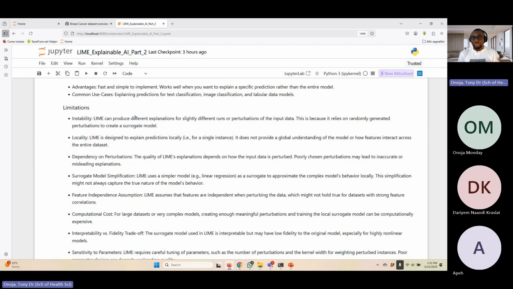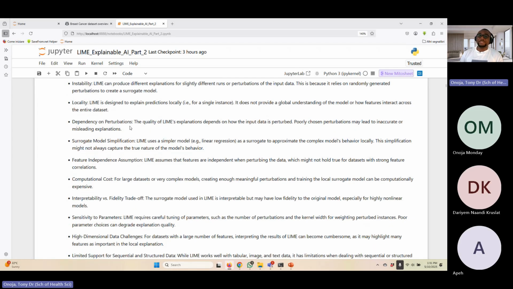So that's what we mean by saying it's perturbed, such that you cannot have the output coming out the same all of the time. Each time you do it, it generates something new.